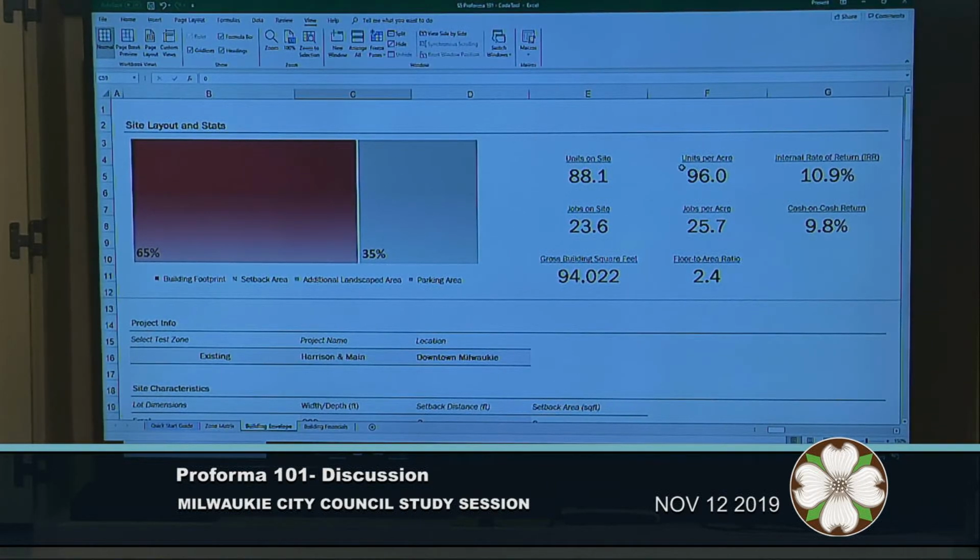So just things to pay attention to as we start to think about efficiency and what the land use efficiency is. This will tell us as we start to make these edits how it impacts the number of units, jobs, and then it gives us floor area ratio, and gross building square feet. So these are just sort of levers for us to understand.